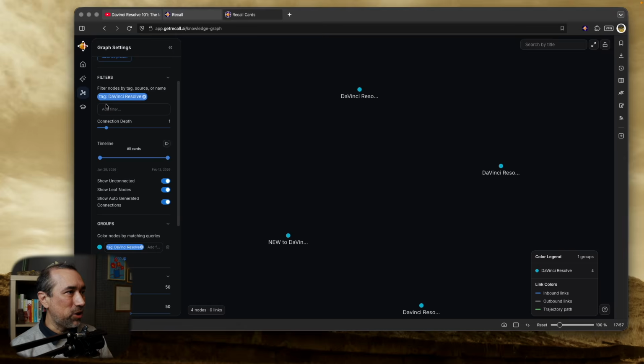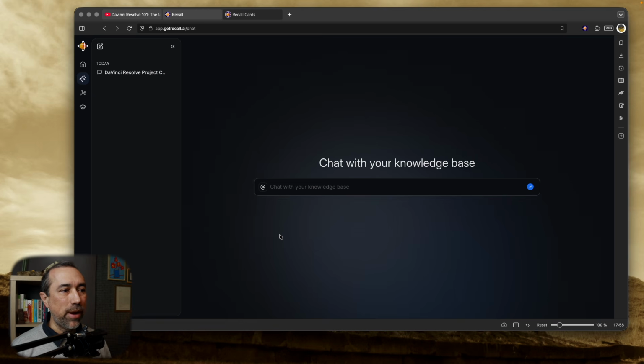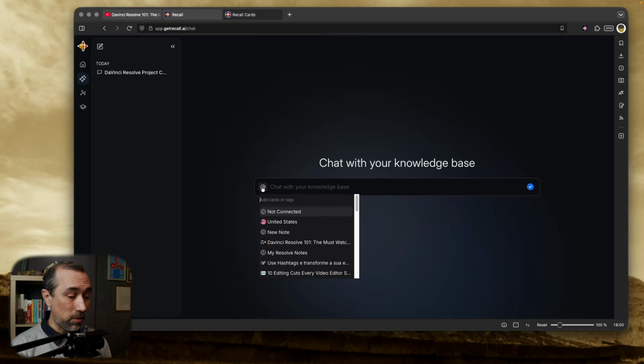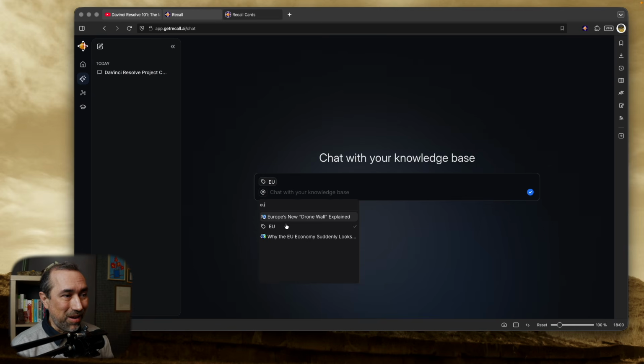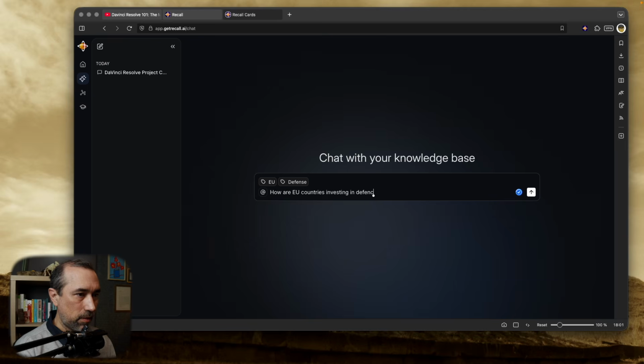The last thing I want to show you is the AI, and I think you here understand why I prefer to keep the tags loose with no structure. This is where I can tell AI to look for information in multiple places, and I think it's easier for me if I have the tags like that. For example, EU. See, I can remember, let's try defense. And now I can ask questions about EU and defense, all the information I have with these tags.